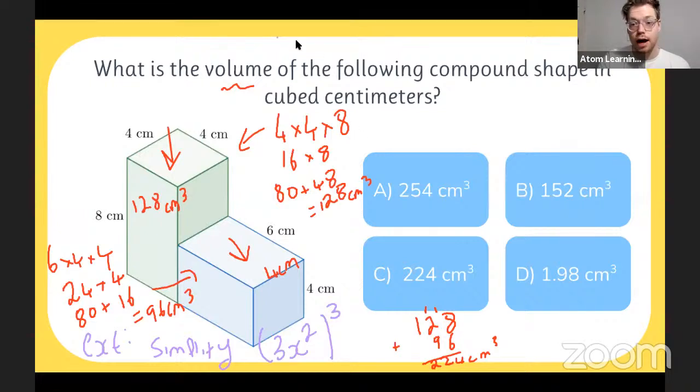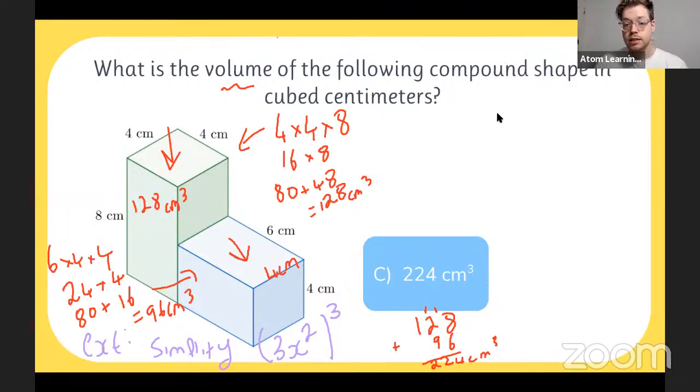Let's see who got that right. So remember, if you found that a bit tricky to follow, remember to watch this video back so you're really confident with volume. And I can see the majority of us did get that right answer, 224. Big well done. There was lots of working out to do there. So I'll go over the extension in just 1 second. So well done on the extension.